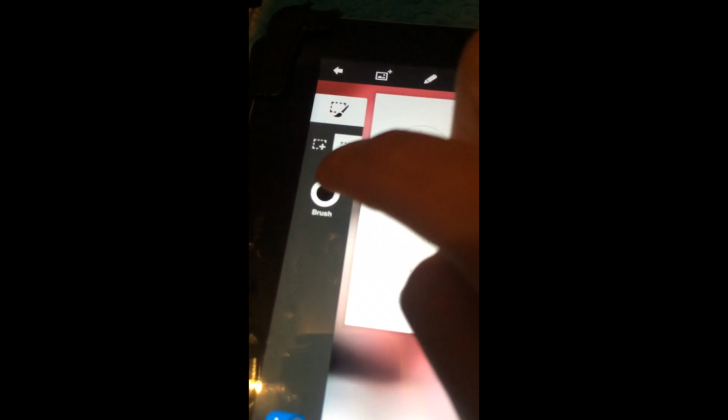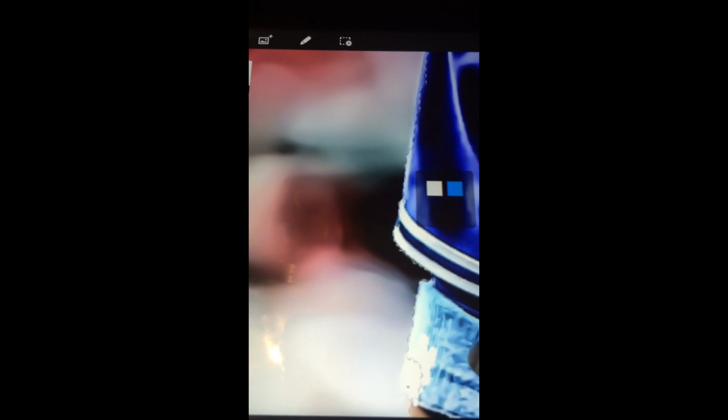And then see these? It like gets on the player a little bit. It's not really that clear, but it covers up the wristband, as you can see. Then what you're gonna go do is go over to the brush selection tool, and then go to minus. Should be at about 10. And you're just gonna get rid of that, so that it goes around the player.